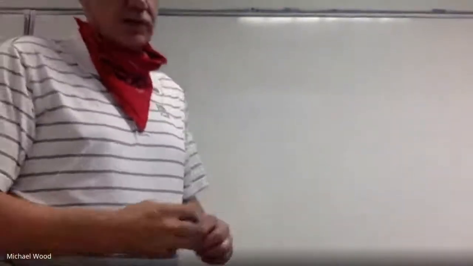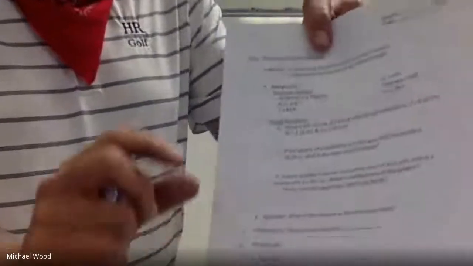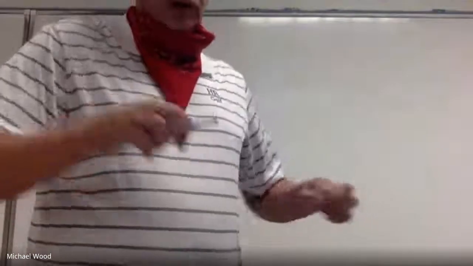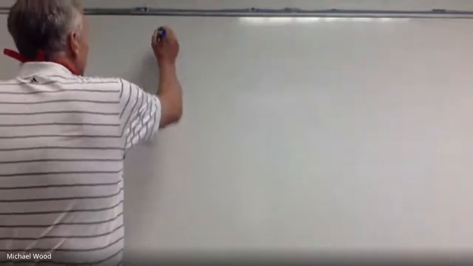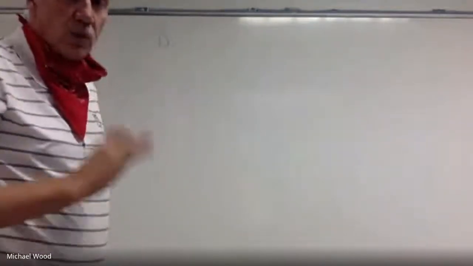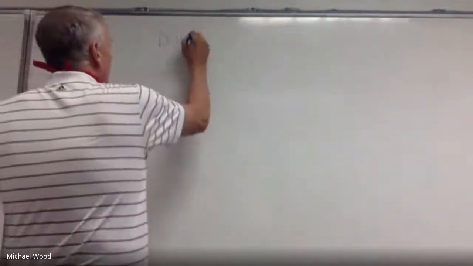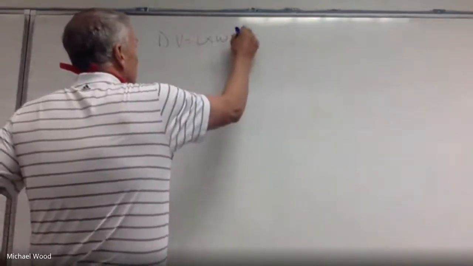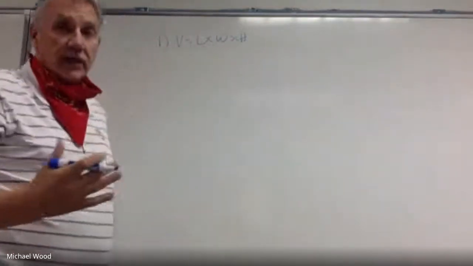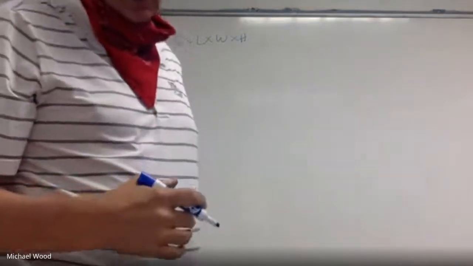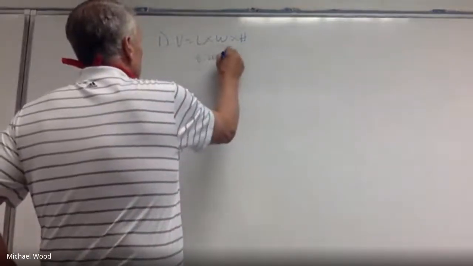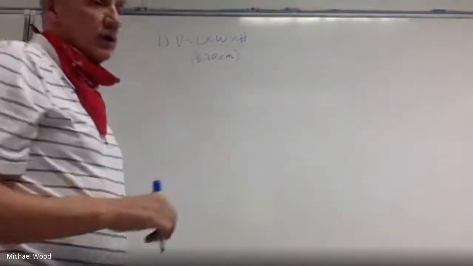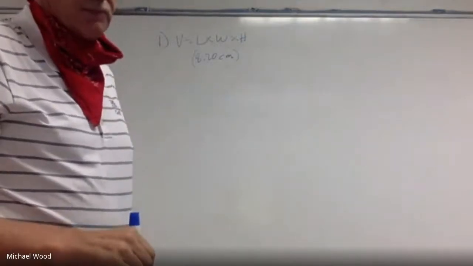So pre-lab question 1. So where I'm reading from is pre-lab question 1. It says, what is the volume? And they give us the length, the width, and the height. So if we have a regular shaped object, the way I'm doing it is the way I want you to do this from now on when we're doing calculations. So volume is length times width times height. So the length is 8.20 centimeters. And I want you showing your work. And if you don't show your work, you're going to lose points.